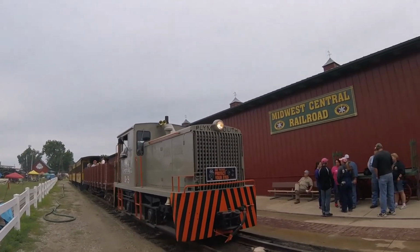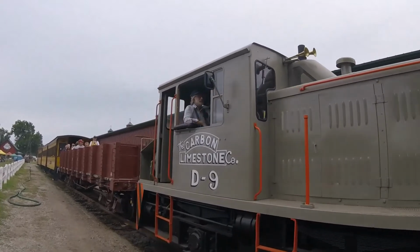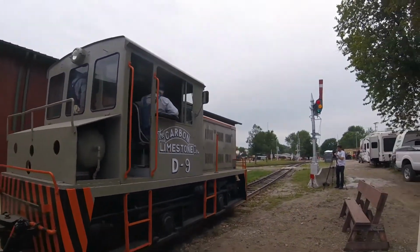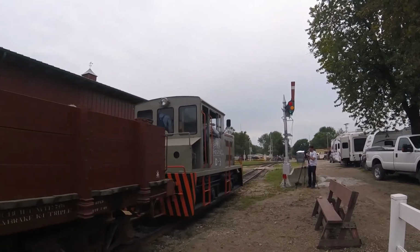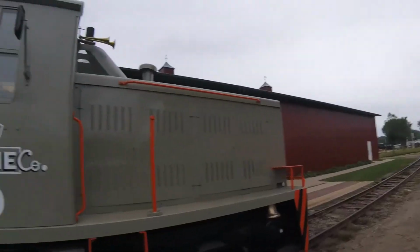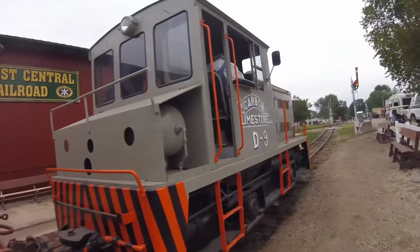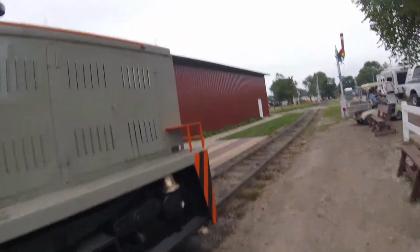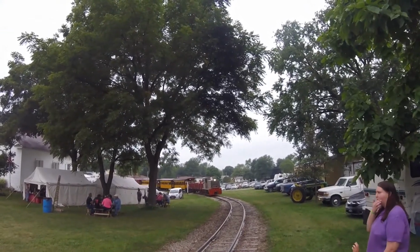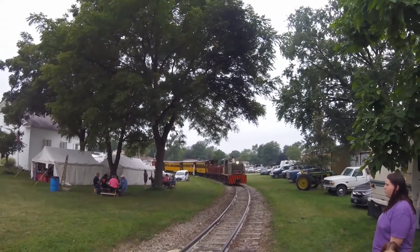It was re-gauged to 36-inch gauge at the Midwest Central Railroad shop in Mount Pleasant, Iowa, before entering service on the railroad. In 2009, the Midwest Central Railroad volunteers began performing restoration to get it rolling again. It had to be repainted, and this is its original paintwork on it. It even had its parts worked on as well. In 2021, the engine started rolling under its own power just in time for the Midwest Old Threshers reunion. Today, the engine is also used basically for shunting and sometimes hauling the trains around McMillan Park in Mount Pleasant, Iowa, and operates today as well, just like its sister.